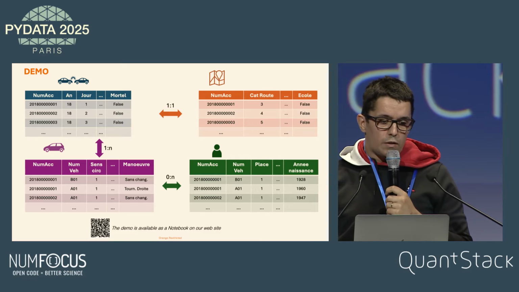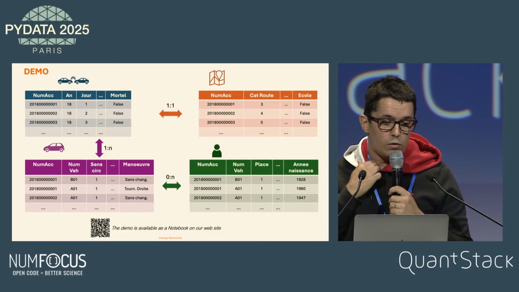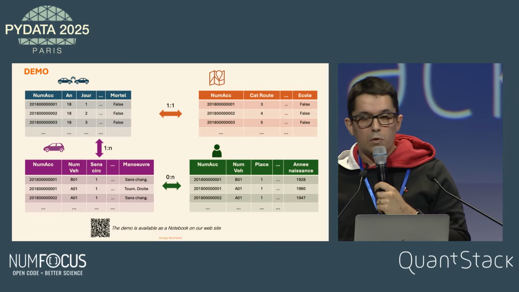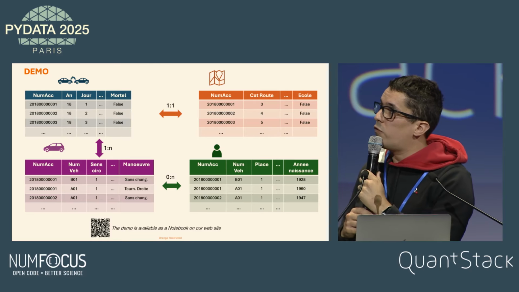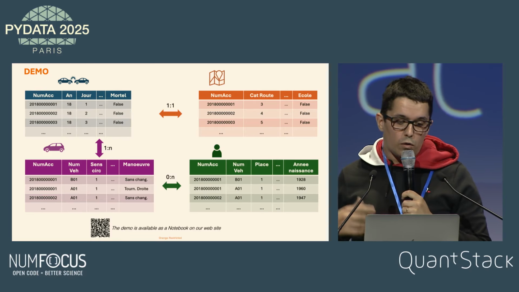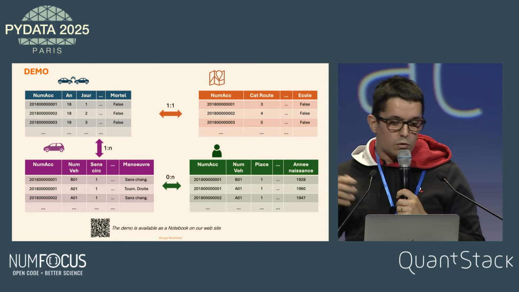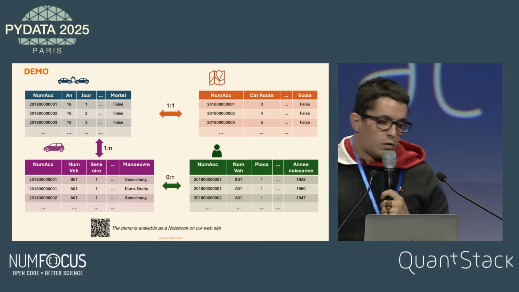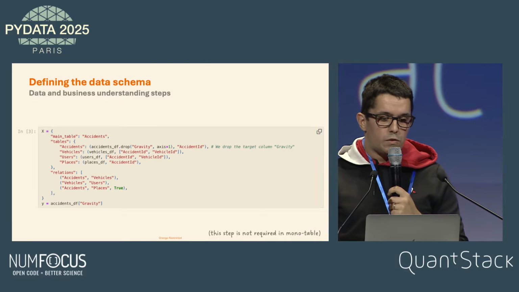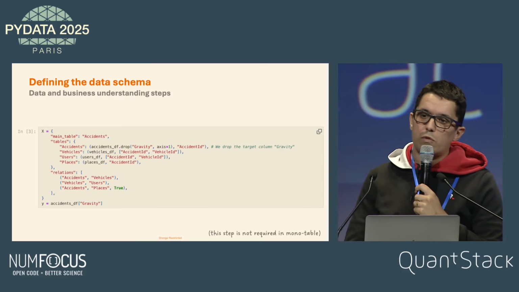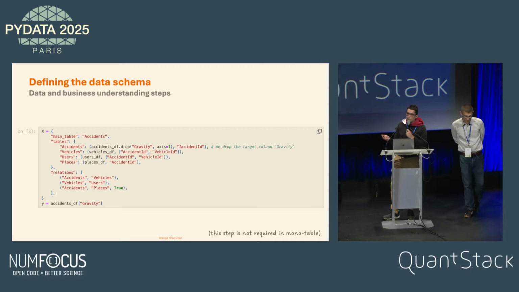So if you want to analyze this dataset with a classical ML model, it's a bit complicated because you need one flattened table. So you have to do it manually. And according to the target, you will choose one aggregate or another. It's a bit time consuming. And with KIOPS, it's simple. You just have to focus on the business and the data understanding.